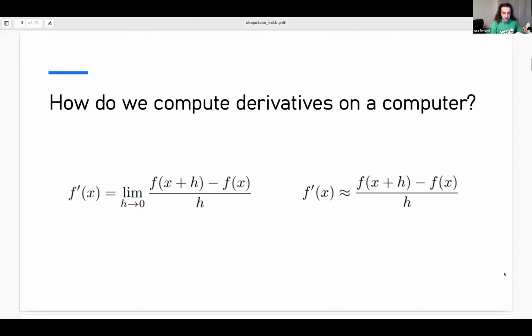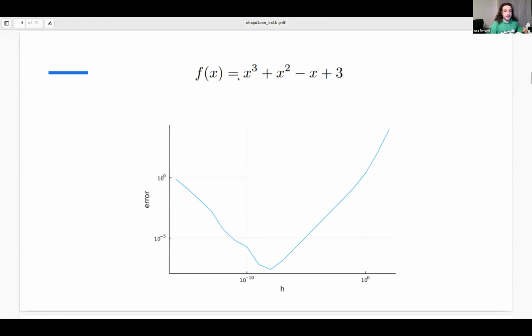And we're not entirely wrong, finite differences are well known. Now here we have an example of this function, and I start with a reasonably big h, like 10. The error in the computed derivative is awful, of course. Then when I start taking smaller and smaller steps, as expected, my approximation of the derivative gets better and better. However, at some point we notice that something weird starts happening. If h becomes small enough and I keep going smaller and smaller, at some point my approximation error starts getting worse again. And why is this?